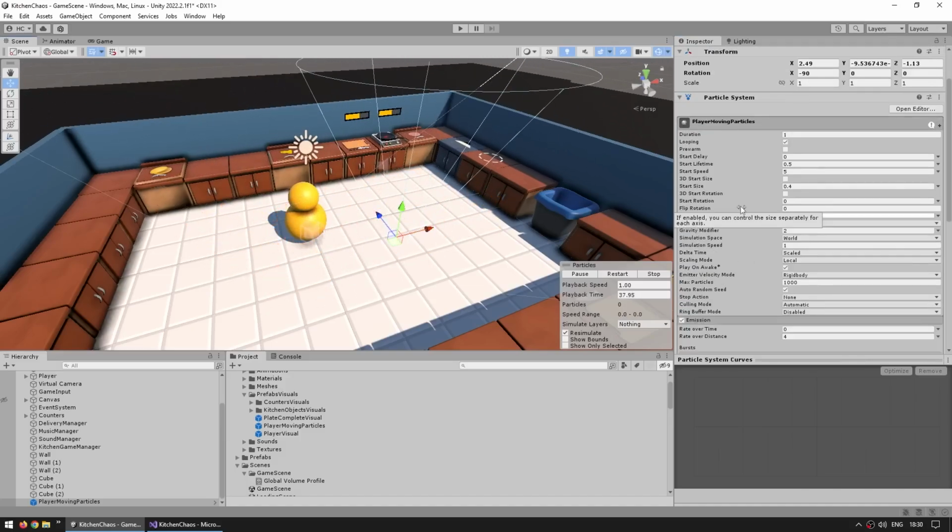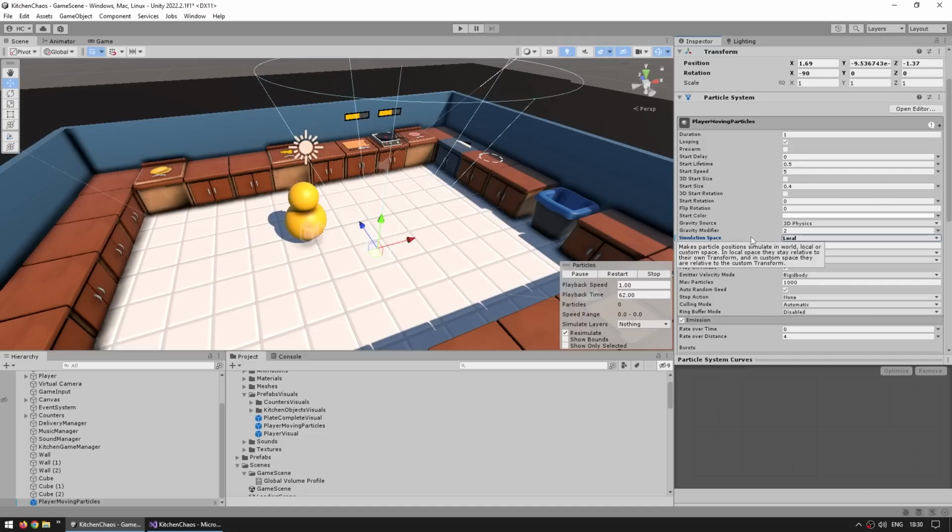Then the other settings, they're all pretty basic. So there's some gravity, so they fall down, just like the stove counter particles. The simulation is over here on space, so that as I move, the particles stay behind. This is important. If I were to put that in local and I move it around, look at that, this is not what we want. We want the particles to essentially stay behind instead of following this transform. So that is why this change is super important. If that one is set to world and as I move, yep, the particles stay behind. Okay, great.